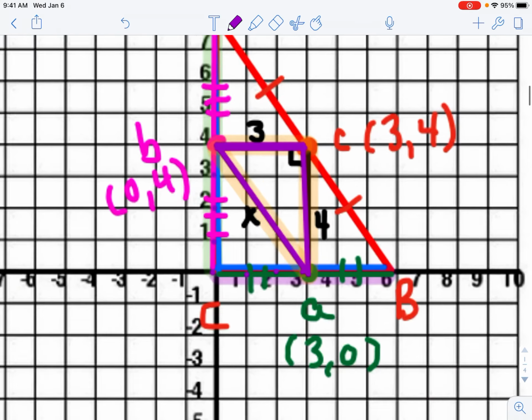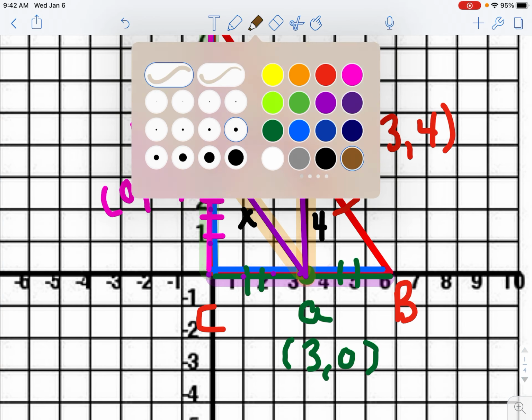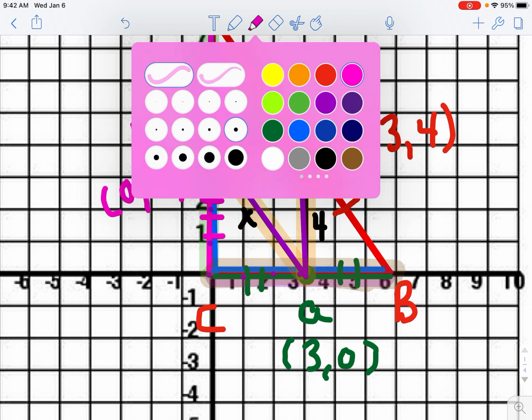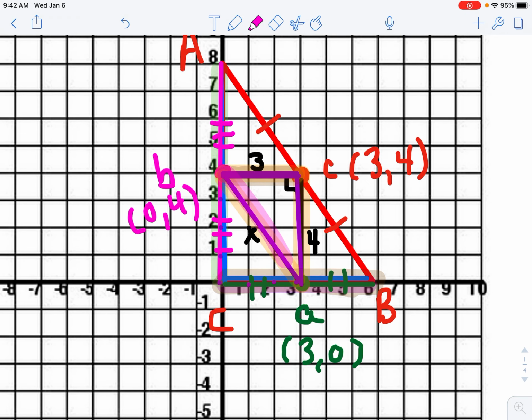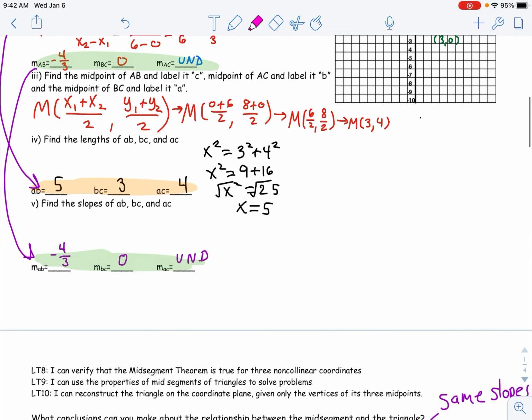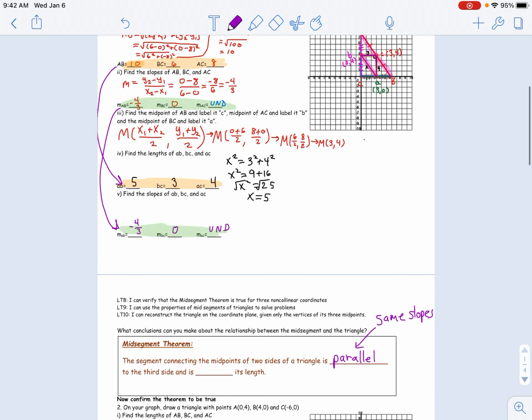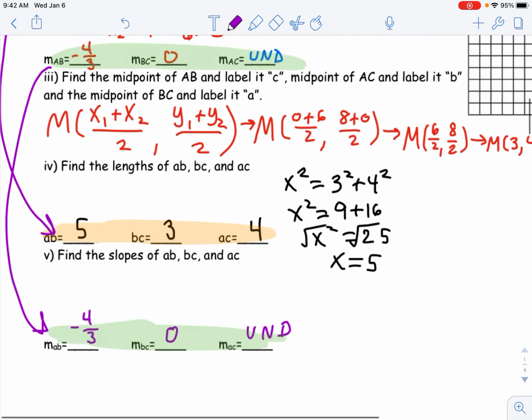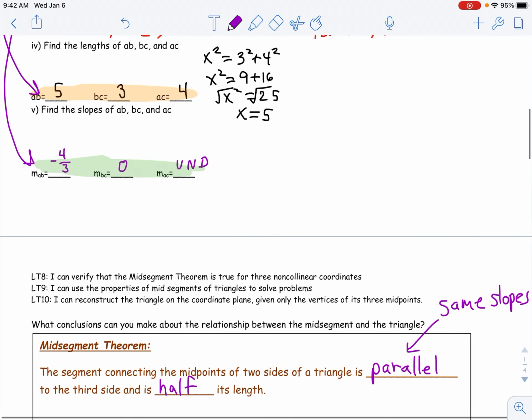All right, to emphasize things, looking back up here, uppercase BC was parallel to lowercase bc. So on and so forth. I could do it for all, I'm not though, but lowercase ab is parallel to uppercase ab. So the mid-segment's parallel to the opposite side, and it's half its length, which kind of makes sense. It's a midpoint, it's cutting it in half, so it's half its length. And we saw the 10, 6, 8 up here. We had a length of 10, 6, 8. We had a length of 5, 3, 4.